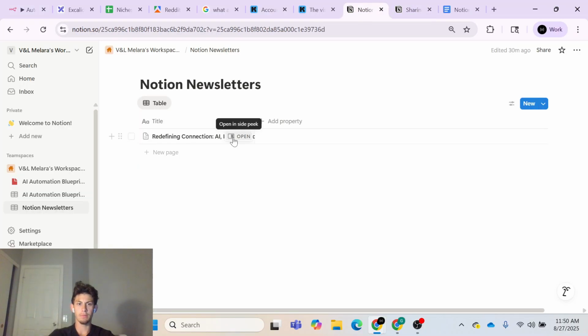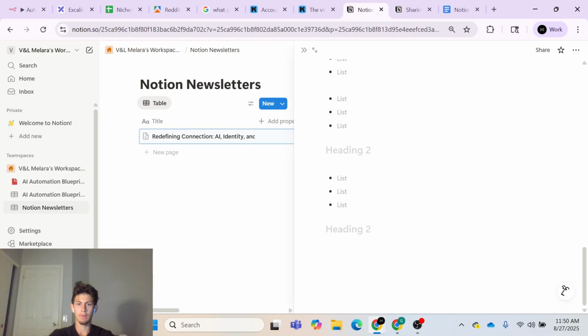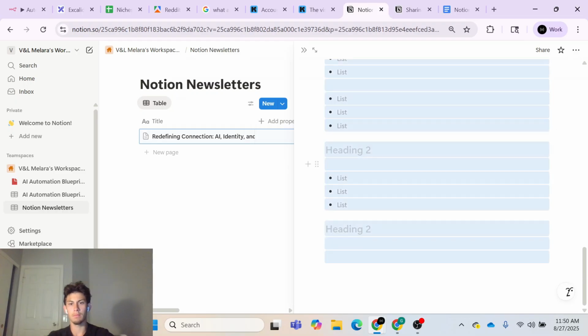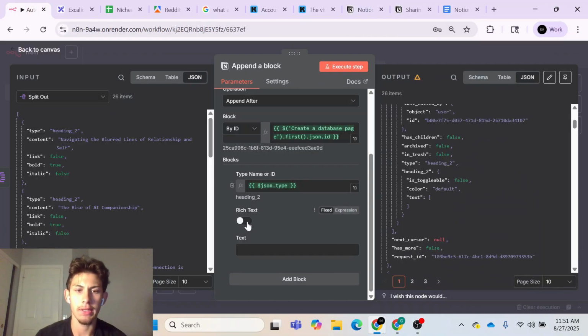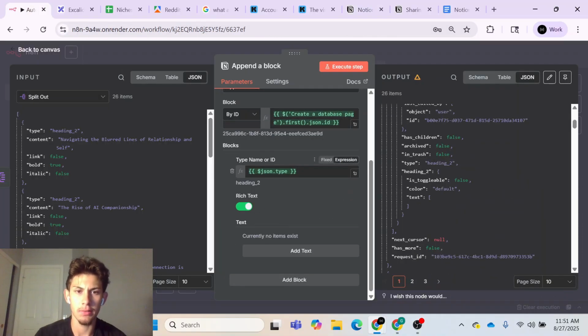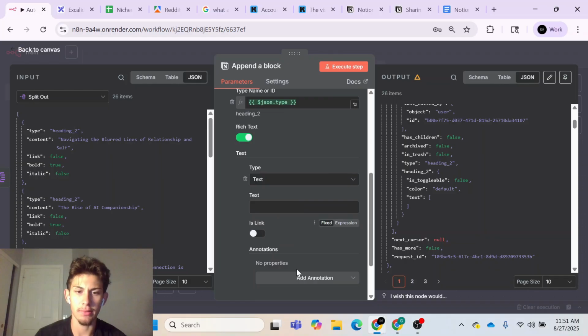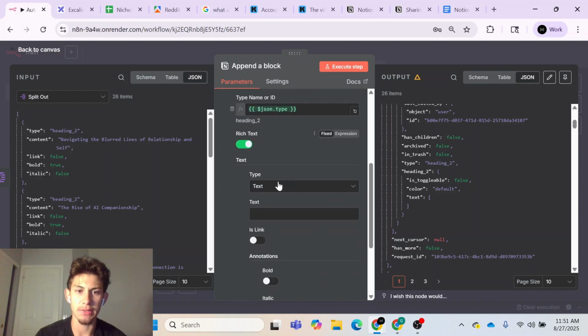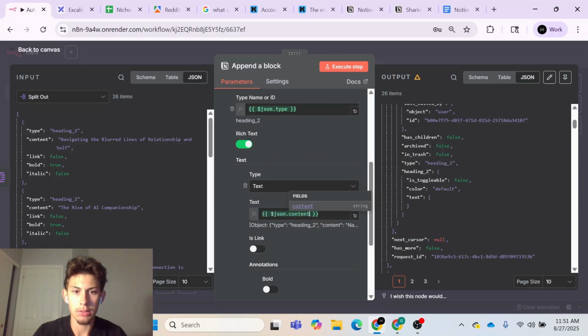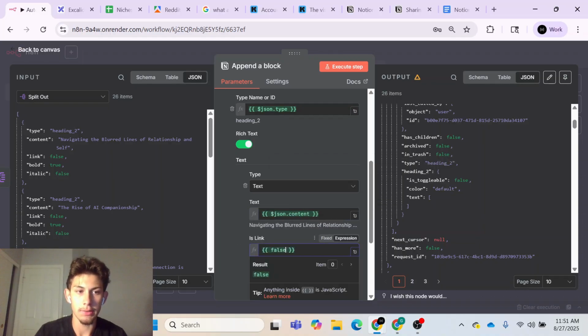Okay, let's go back to over here. And that didn't work. Okay, what's happening? Okay, I think we just need to do this. Whatever the type name is, make sure that all these are filled out at the same time, whether or not this type name is heading 2. And so the type will be text, and then the text will be our content. And then do the same thing.